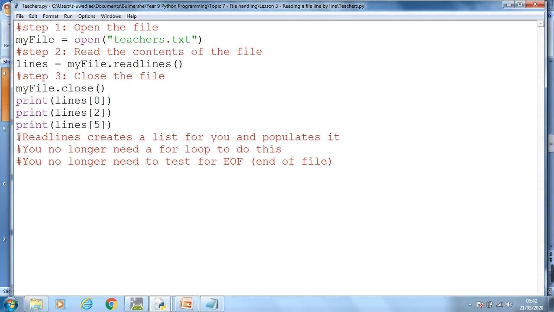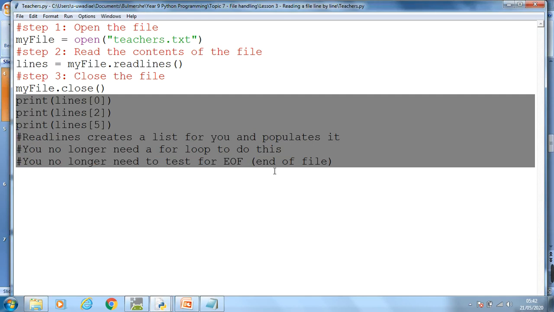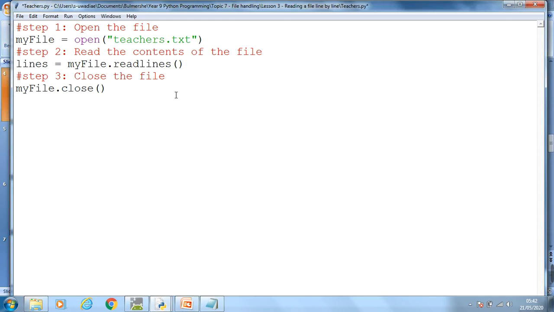Right, I'm just going to delete these notes now because you must have seen them. I'll delete all these prints too. Right, so we'll go back here. So you've read all the lines into lines, right? It's all in there as a list. So we can now close our file. So we close the file and we work with lines. Okay, so we're going to go through lines one by one using a for loop, and we're basically testing whether science is in each line.